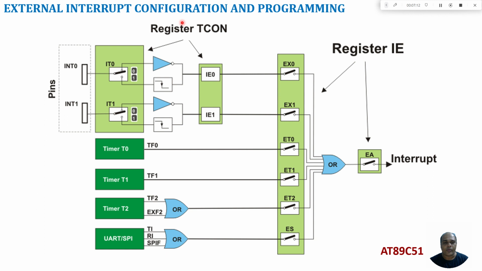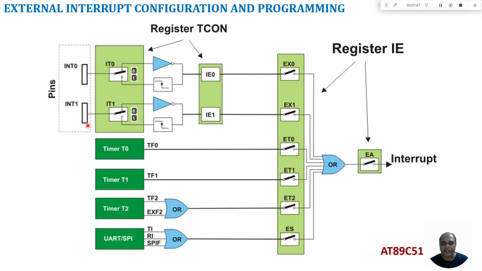Once an interrupt is generated, automatically it will set the flags. For INT0, we have a flag called IE0. For INT1, we have a flag called IE1. Once an interrupt is given to the pins, it automatically sets the flag. As soon as the CPU responds by going into an ISR for executing it, these flags will get cleared. So when an interrupt occurs, the flags will be set. As soon as the CPU goes to the ISR, these flags will be reset.